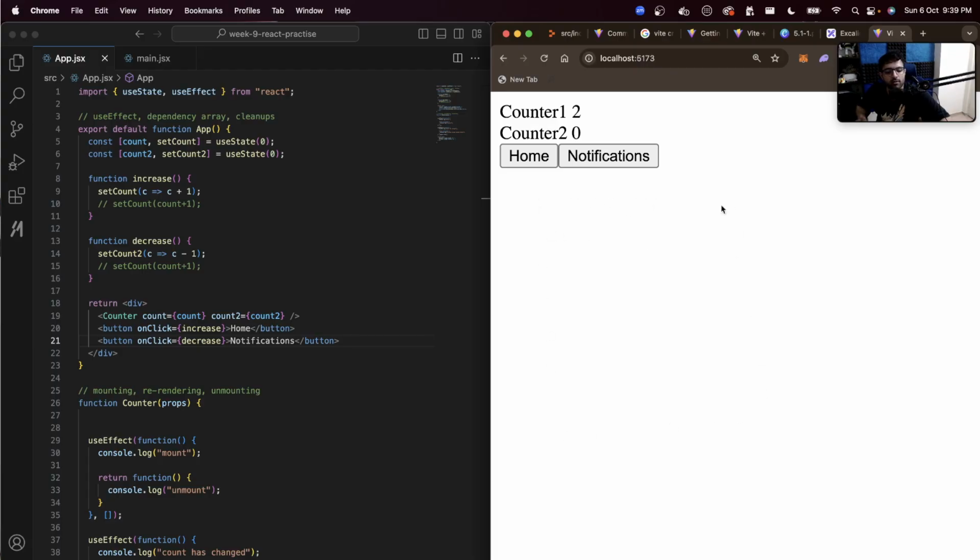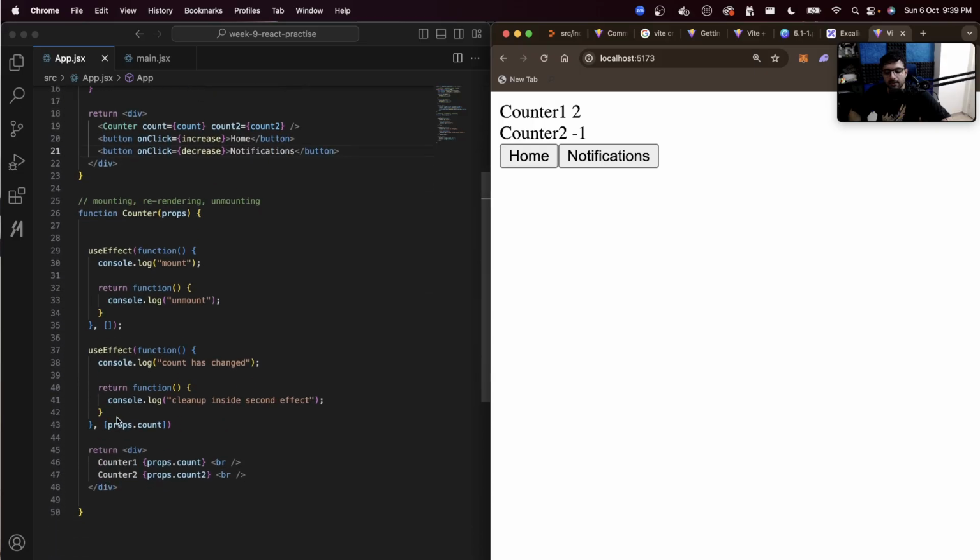I need all the home information on my LinkedIn. I probably want to create a connection to the LinkedIn backend. But when I change this to the notifications tab, तब मुझे चाहिए कि भाई all the connections should stop from the home server. I need to make connections to the notification server. If I open the third tab, then I want to first clean up things from here, then do the new things here. That is where the cleanup logic comes into the picture.